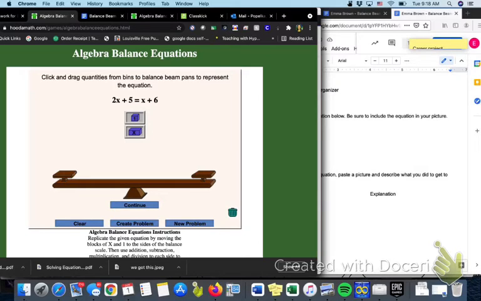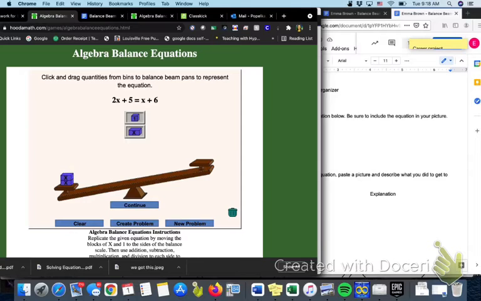So that means I'm literally going to take 2 of these little x's, the mystery box, and I'm just going to stick it right here on the left-hand side of my balance beam. And not only are there 2 x's over there, but there's a 5 also over there, right? So that means we are just going to drag 1, 2, 3, 4, and 5. Oh, that didn't work. 5 units. Over on the right-hand side, if it's just a plain x, that just means you have 1 x. So I'm going to take that 1x.